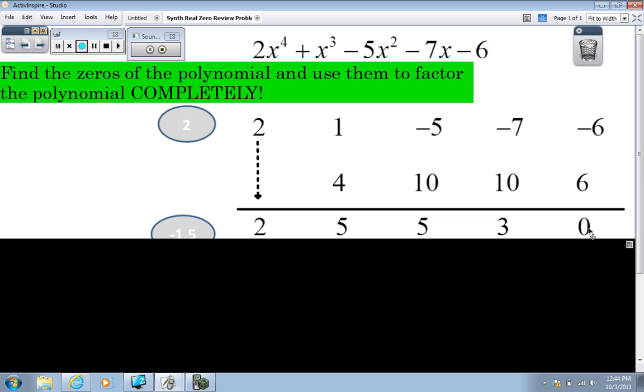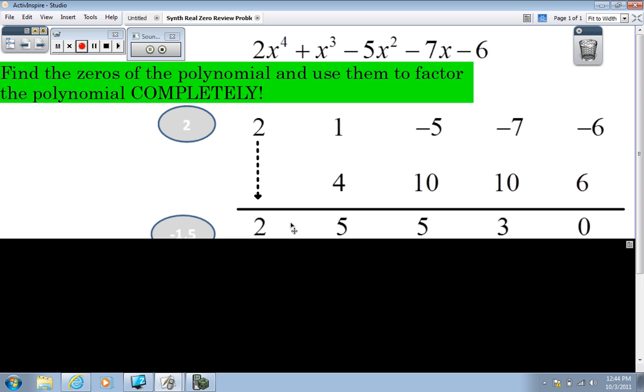That's your remainder. And if that is not 0, then that means either you were working with a number that was not a 0 originally, or you did your synthetic division wrong. It could be as easy as maybe you just accidentally switched the sign. Maybe you thought it was negative 2, but it really was positive 2, or vice versa. So if you make an error and you don't get 0 in that last column, that's where you want to look.